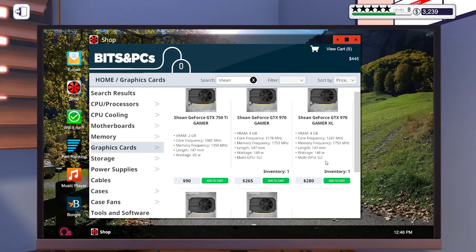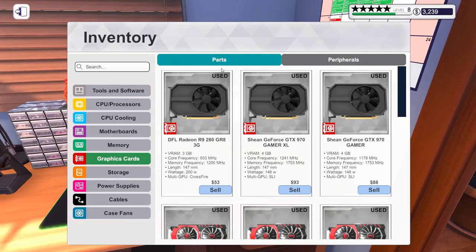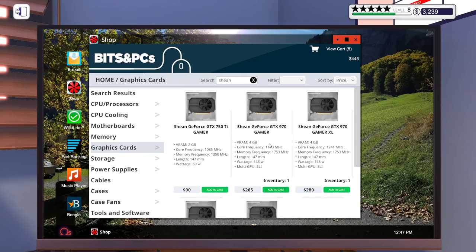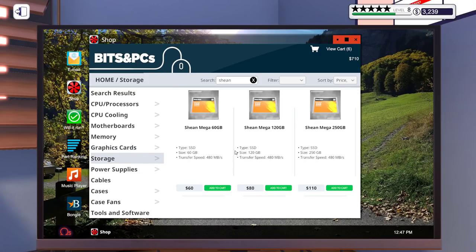So I actually have two of these, but are they brand new or not? One sec, let's see. Graphics cards, 970, these are both used, so we cannot actually use that for him, he'll be mad. So let's get one of these. Storage, he requires 30 gigs. Let's also get one of these, yeah, Sheen Mega 60 gig. And what else?